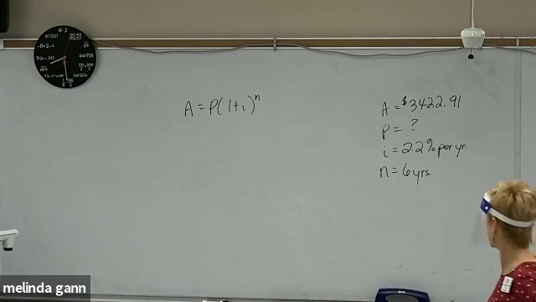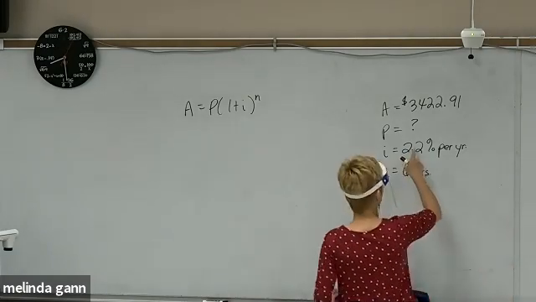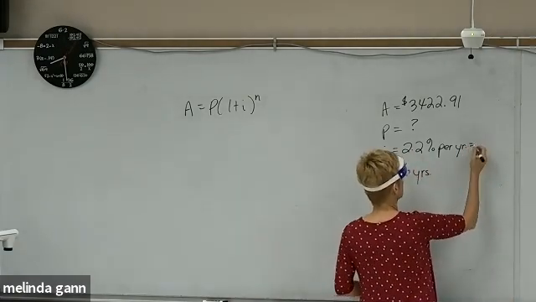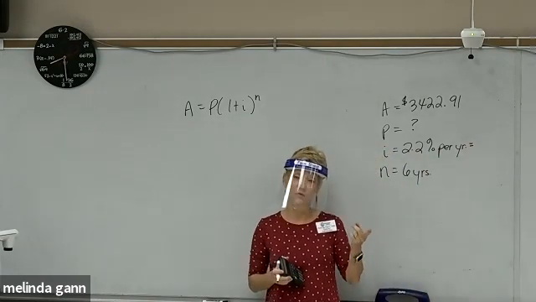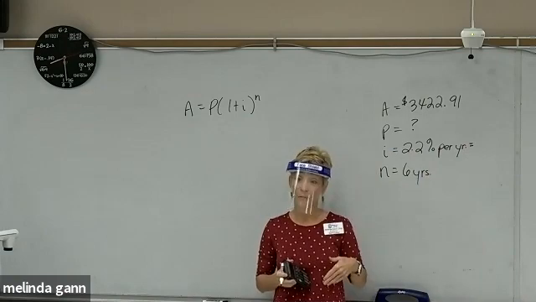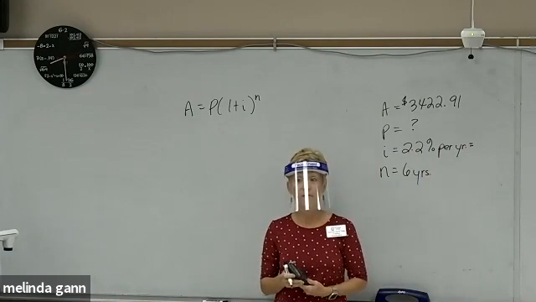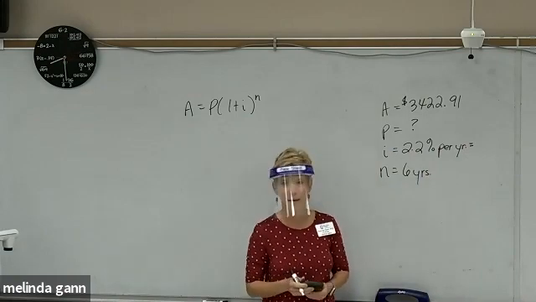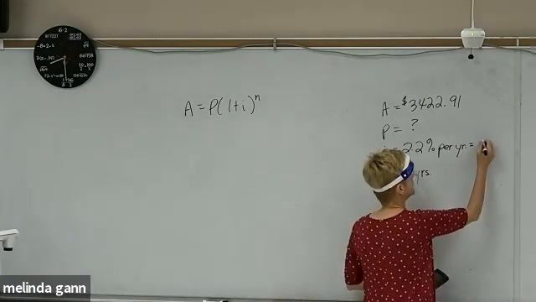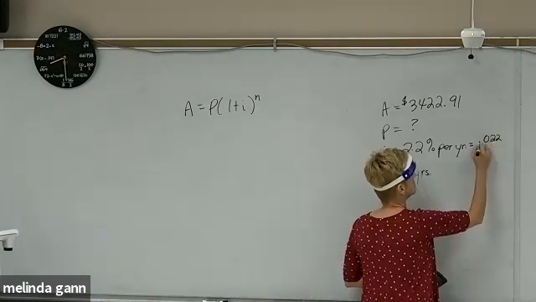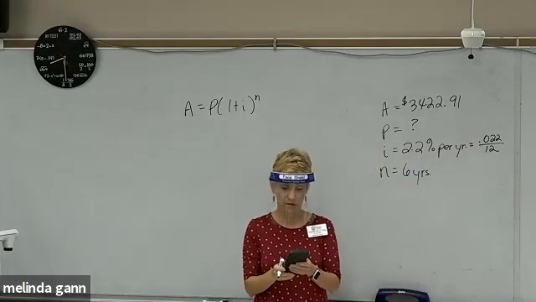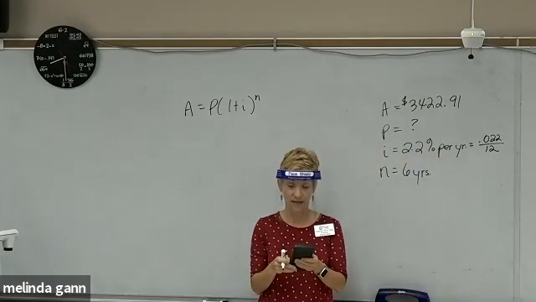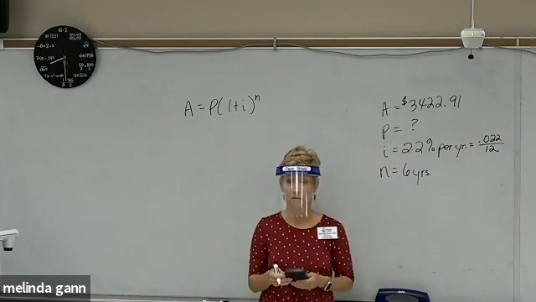So remind me how I'm going to change this 2.2%. What am I going to do with that 2.2%? Divided by 12. Or what's the first thing I'm going to do before I even divide it by 12? I've got to get rid of that percent sign. So I'm not going to divide 2.2 by 12. What am I going to divide by 12? Point what? 0.022. 0.022 divided by 12. And that's not going to come out all pretty.